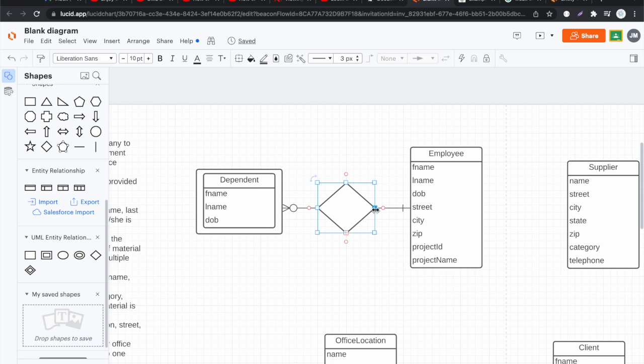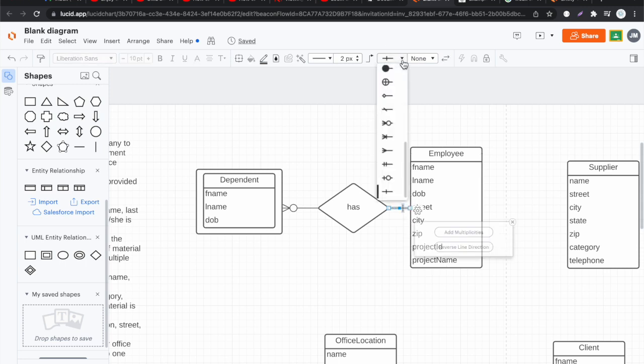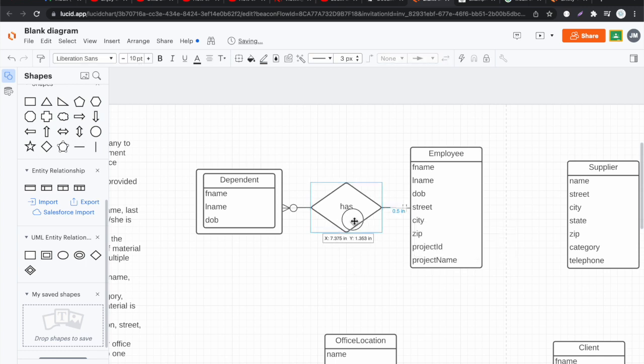And then we may need to name it: has dependents, right? Employee has dependents. One employee may have 0 or more dependents, but if you get one dependent, definitely you must have one employee, minimum one, and then the maximum also one, right? Without having an employee, you cannot have a dependent.